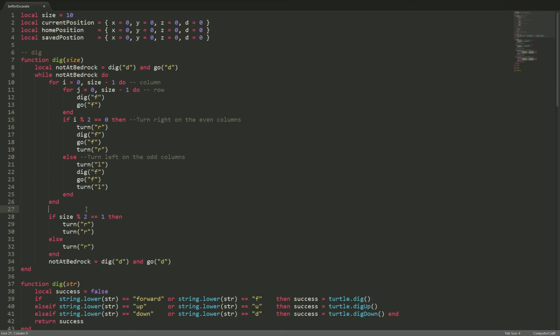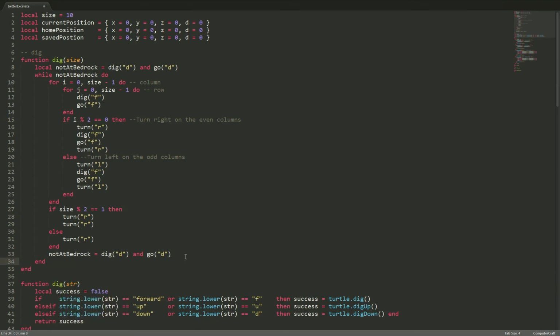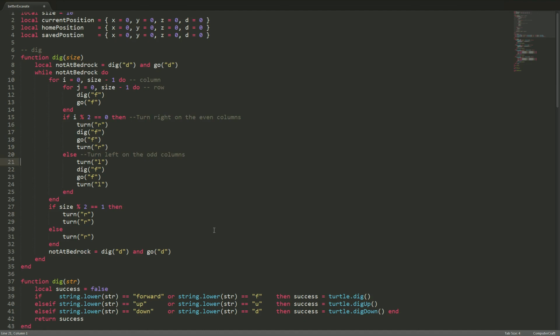I think it's generally a convention that we're missing an end. Not good to miss an end. And that's what I really like about Sublime Text is you have these really clear lines that show, hey, you haven't written this correctly. Fix it. So if our size mod 2 is equal to 1, in other words, if the size is odd, we will turn around. If the size is even, we'll just turn once, 90 degrees.